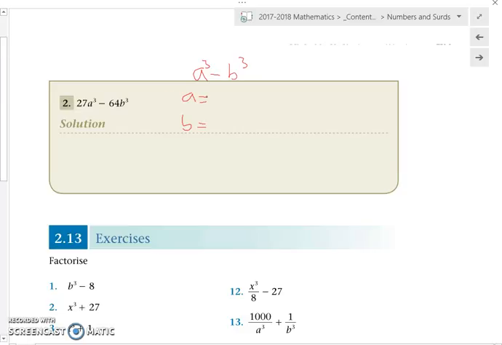What I want you to remember is that if I rewrote that question, I could have rewritten this question as 27x cubed minus 64y cubed. Cool? And now I don't have an A and a B in it. When I say find the A and B, it makes a lot more sense to you. Okay? It's just something you've got to be aware of. The fact that we use A and B here, that could be anything. That could be apple and bus, apple and banana. It doesn't matter. Okay?